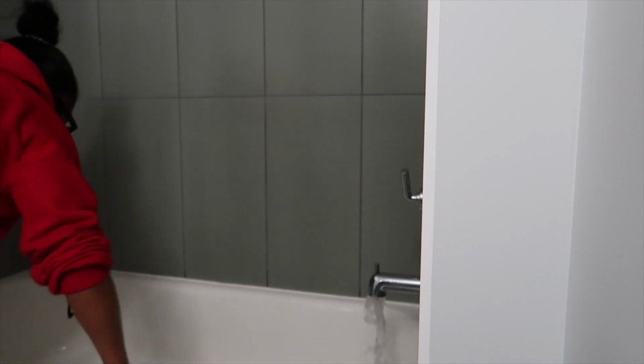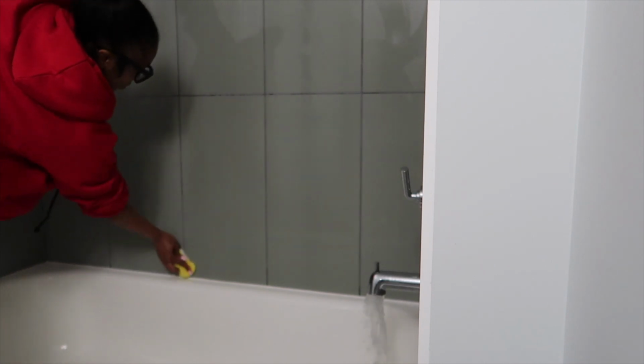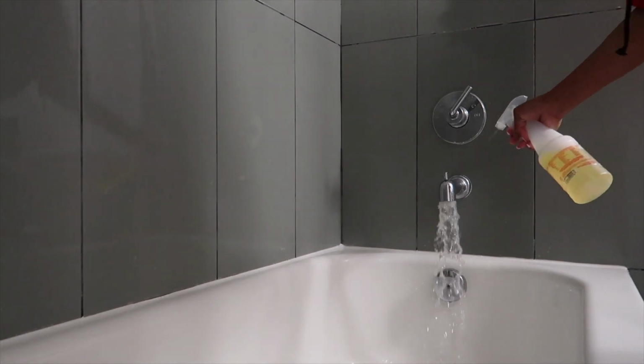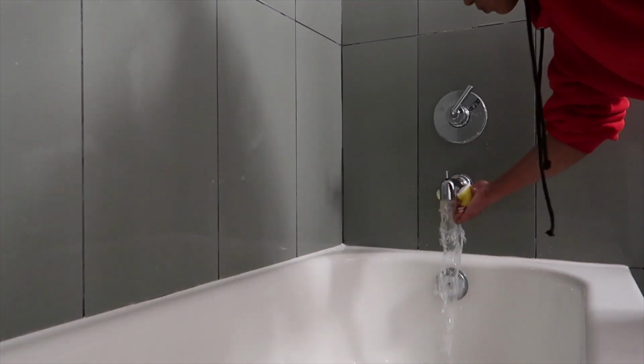I really love this green color. At first, when I first toured the apartment, I was kind of like, I don't know, because it's a lot of different color schemes going on in the bathroom, because the floors are black and white, and then you have that green backdrop on the shower, and then the cabinets are that same two tones. So I was kind of like, I don't know, it's a lot of colors, but I've grown to like it a lot, and I'm really excited to film some videos while in the shower, like curly hair routines and different things like that. But yeah, so I'm just scrubbing the shower down, scrubbing the inside of the tub.